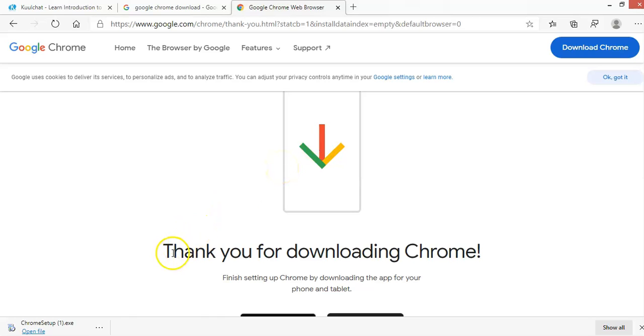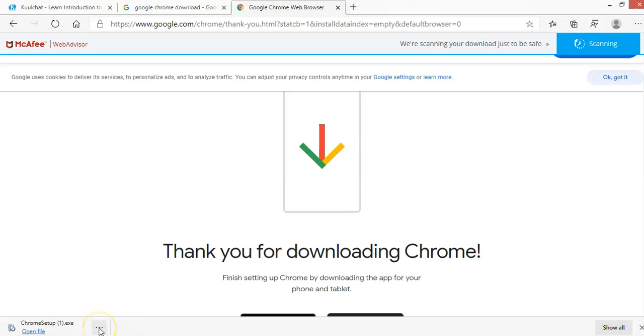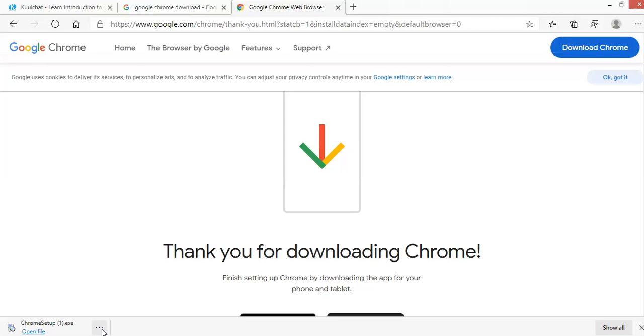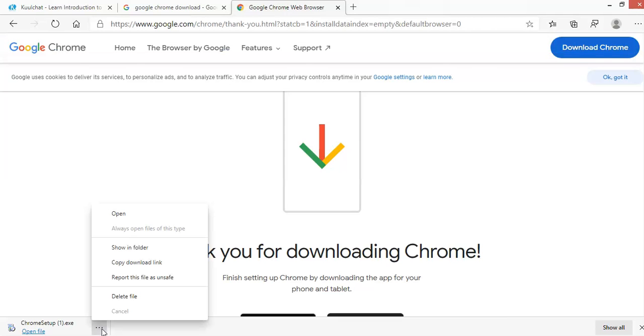So if your download is complete, you can click on this option. So when you click on here, it gives you the option, open in folder. So whatever you downloaded, if you click on the three vertical icon, which is called the more icon, we also see different versions of the more icon.